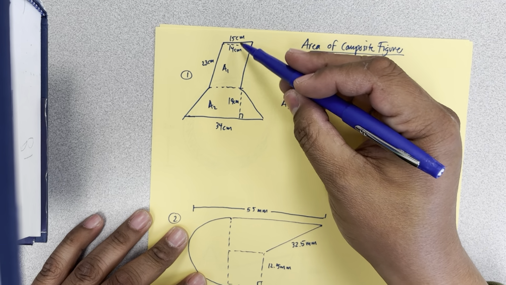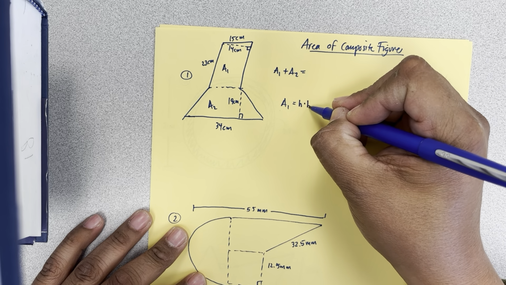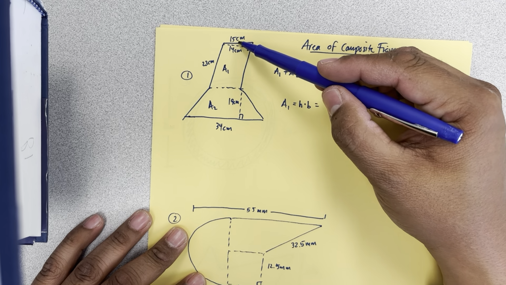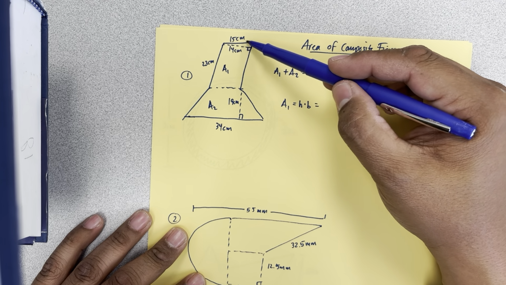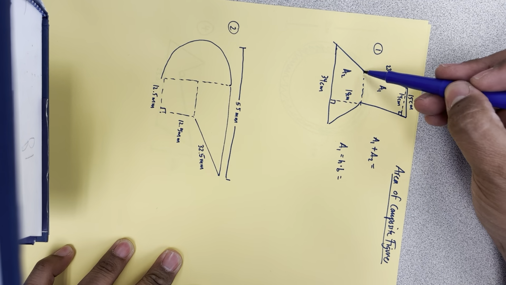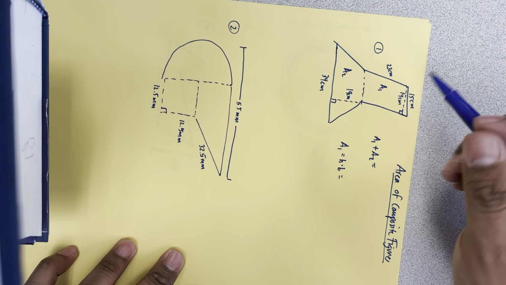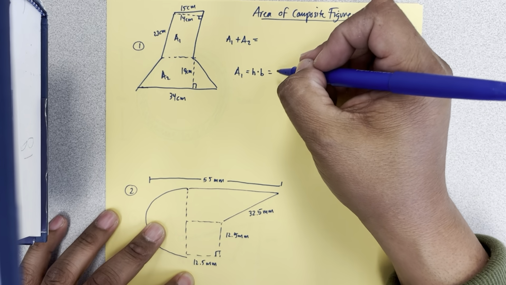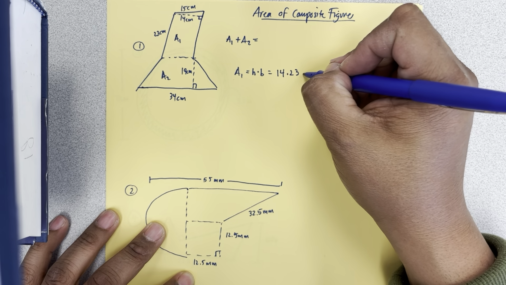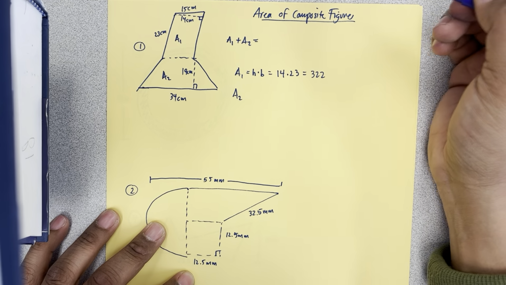So area 1, for a parallelogram, the formula is going to be your height times your base, okay? In this case, we have extra information that we don't need, like the 15 cm. That one's just the length of the diagonal. We actually need the height. So if we turn it over, this is the height and this is the base, because this is also going to be 23 centimeters down here, okay? So we're going to get 14 times 23, and in this case, it's going to be 322, okay? So that's the area of this parallelogram.